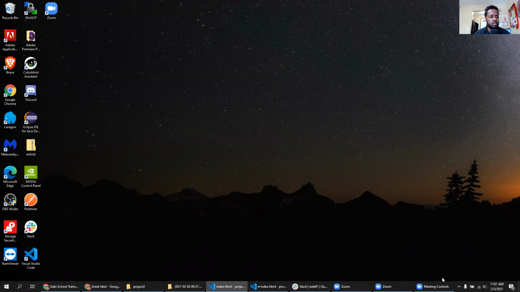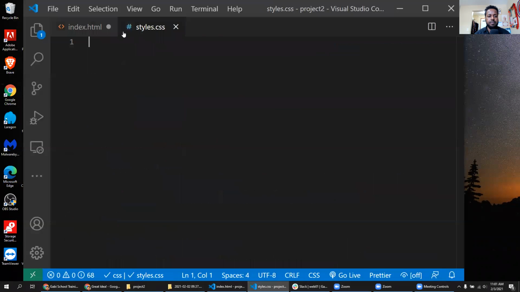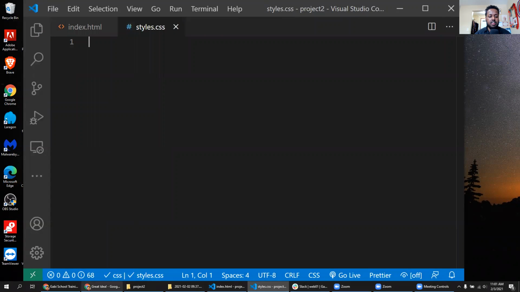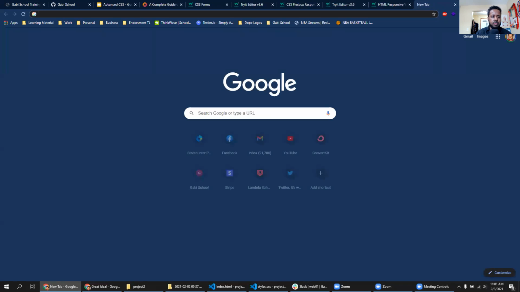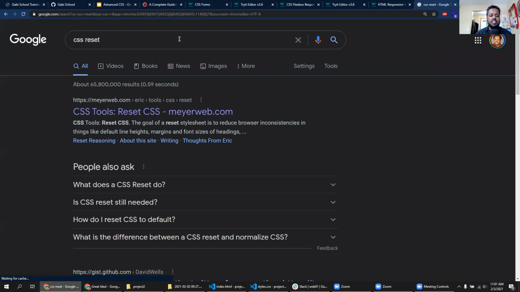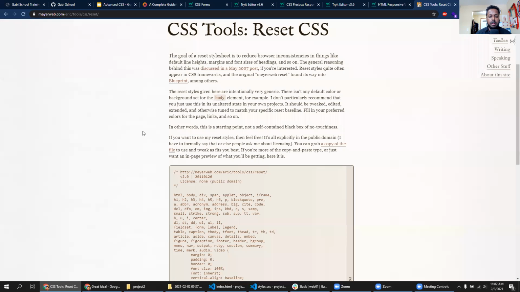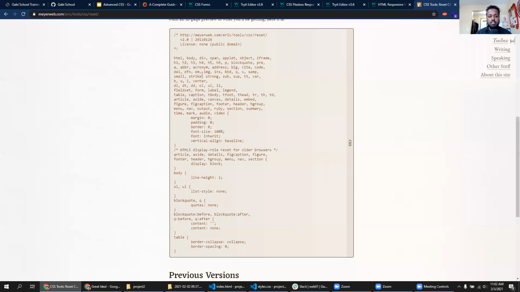So one thing that we need to do, before we do anything, is, let me just save this first, by putting something called a CSS reset. And let me just grab my browser. So just always, when you're building a website, start with a CSS reset. A CSS reset is a set of CSS that is already pre-built for you, and it resets the browser. Basically, it tells the browser, okay, make everything 0. The margins, everything, make it 0.